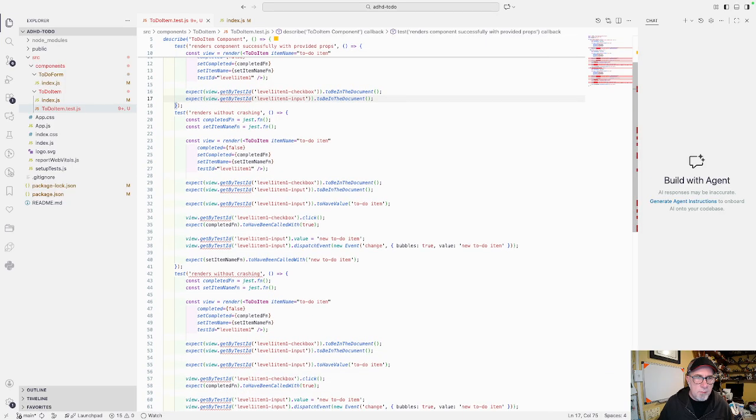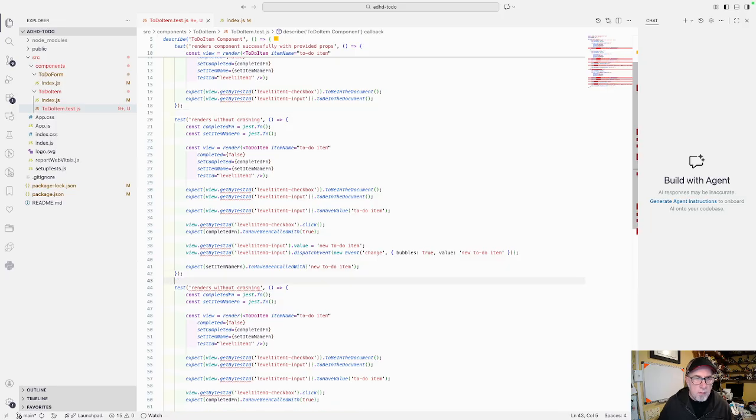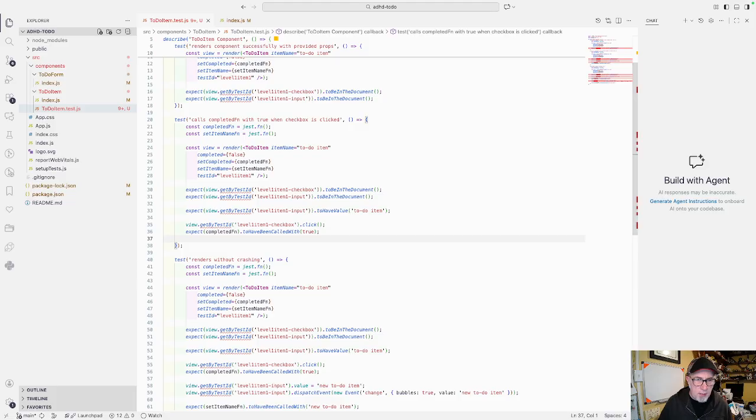Okay, this is going to be calls completed function when checkbox. That'll work, and then we don't need to play with that stuff right now.